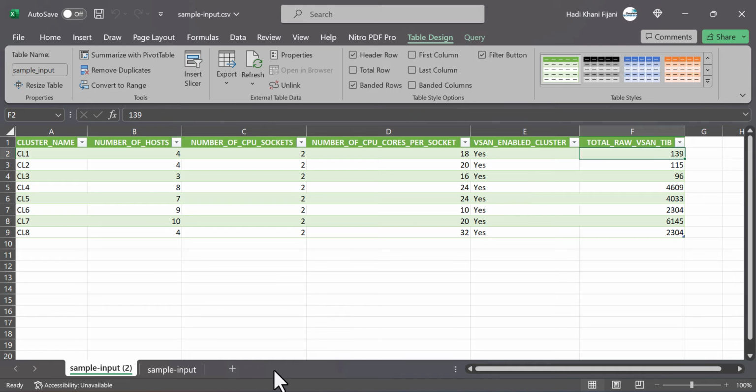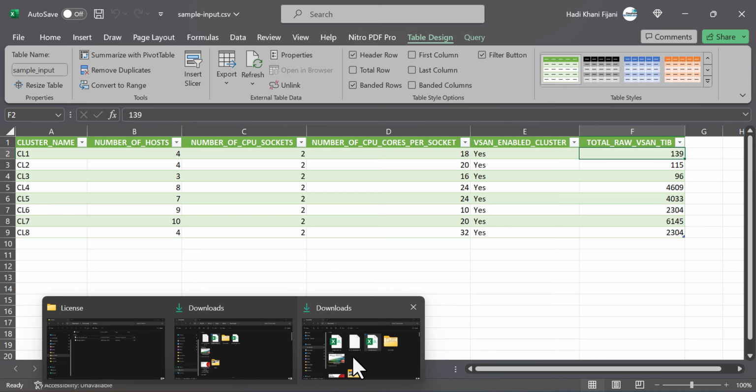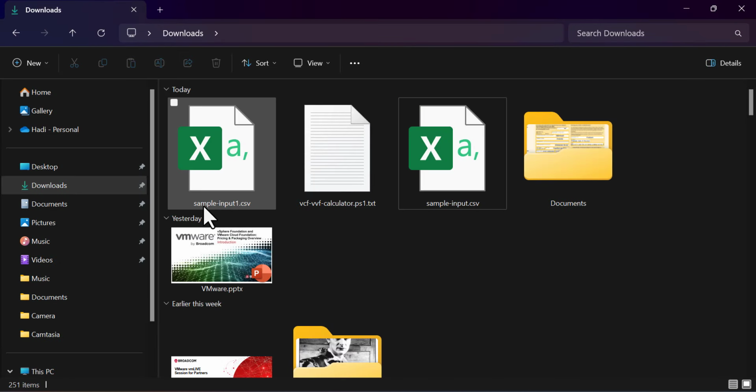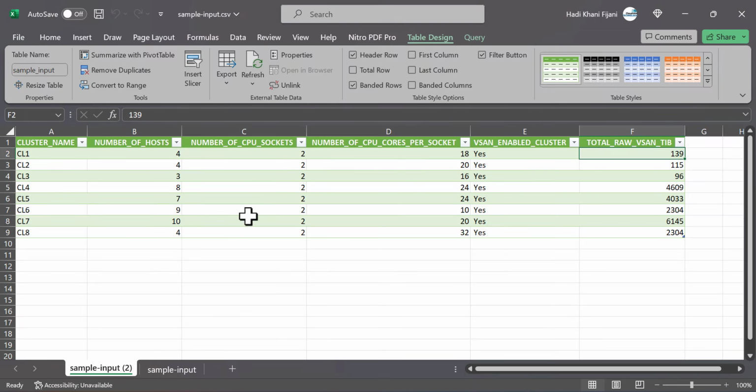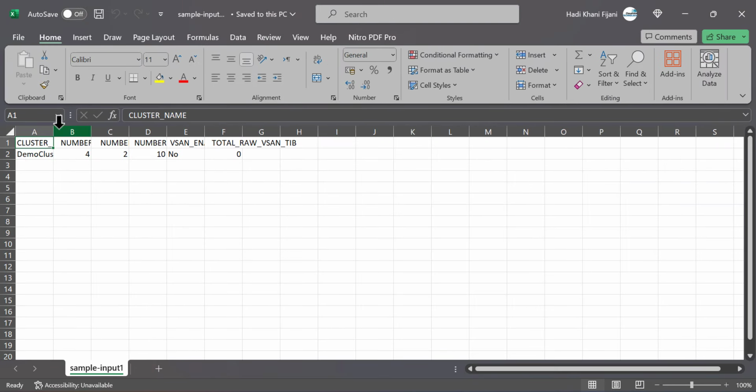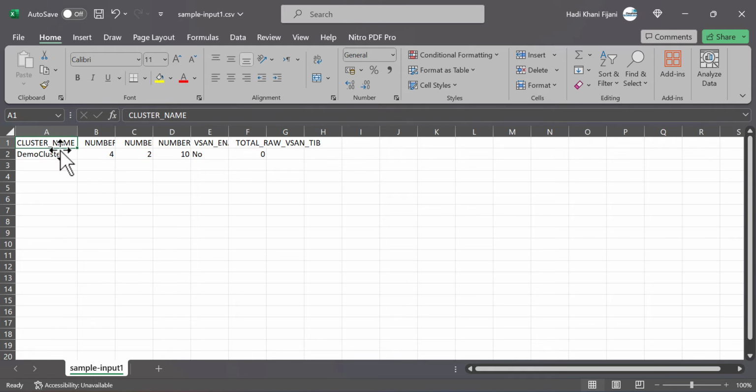So I already changed the stuff there and renamed it to sample input 1. If I open it, you can see it. Now I'd like to run the commands with the demo cluster name.